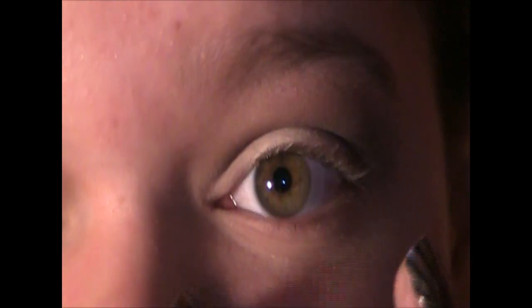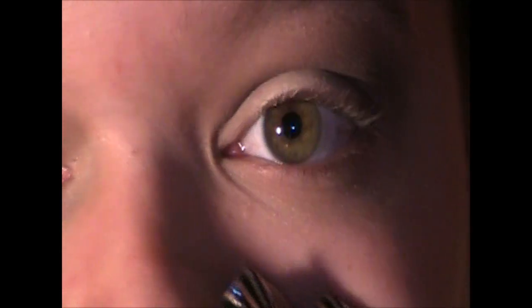Here comes the super fun part. I'm going to take a blue liner because the shirt I'm wearing is blue. If you're wearing a purple shirt, you can use a purple liner. If you're wearing a green shirt, a green liner, etc. Or you could just do a blue liner with a purple shirt. Doesn't matter. You can mix and match this however you want. It's all about having fun.